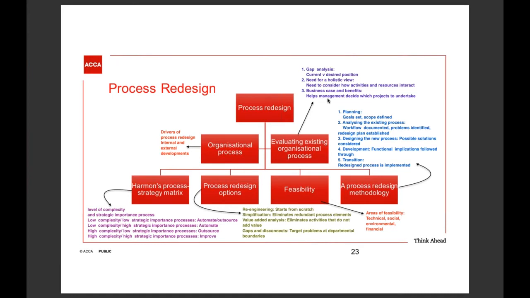Once the management decides whether to undertake it or not, only then can I think of the rest. If let's say the management decided not to pursue it, then I will just stop here. That means there's no process redesigning taking place. So let's say the management decide to pursue this particular project.